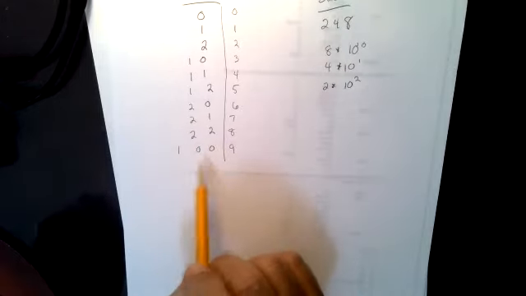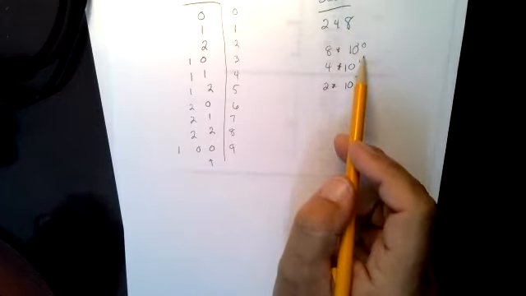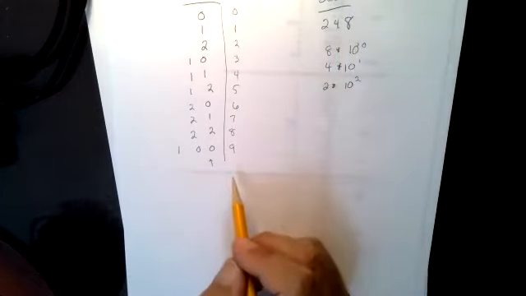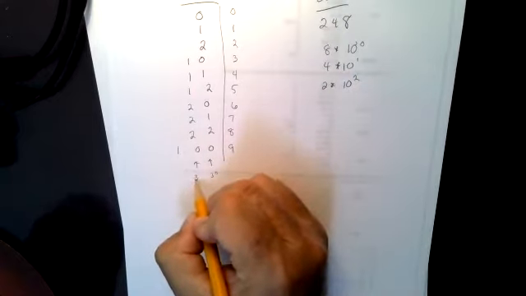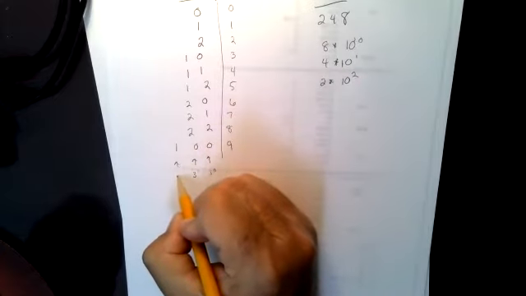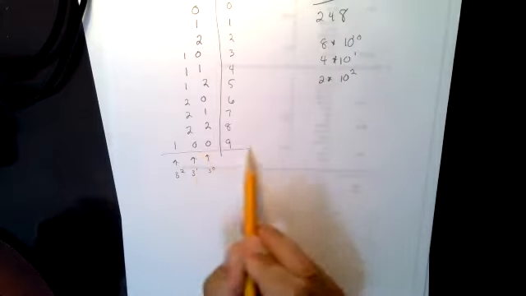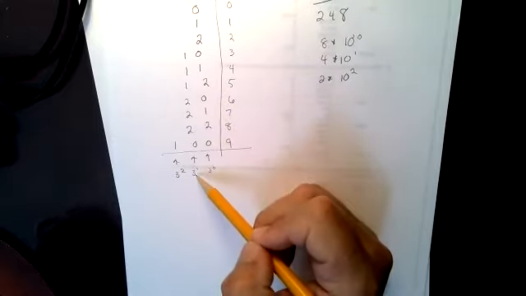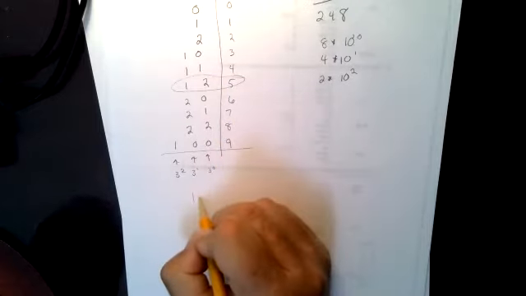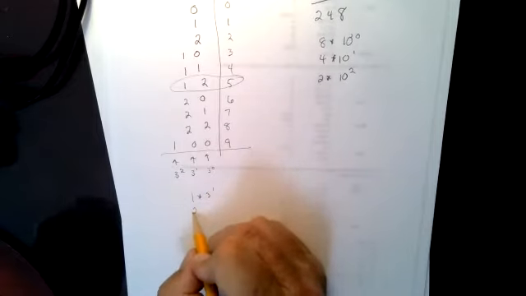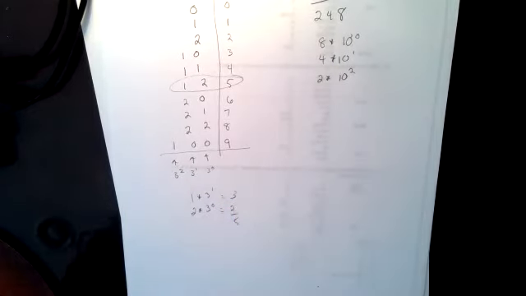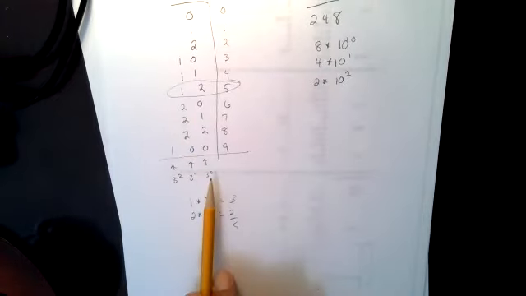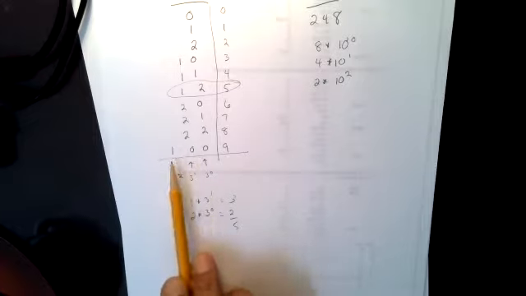If I look at these columns, instead of 10 to the 0, this is going to be 3 to the 0 power. The second column is going to be 3 to the first power. The third column is going to be 3 to the second power. So if I took any one of those numbers, like 12, that's 1 times 3 to the first plus 2 times 3 to the 0 power, which is 3 plus 2, which was in fact 5. So the location determines the power: 0 power, first power, second power, and so on. We're going to keep that basic idea in mind as we go through this.